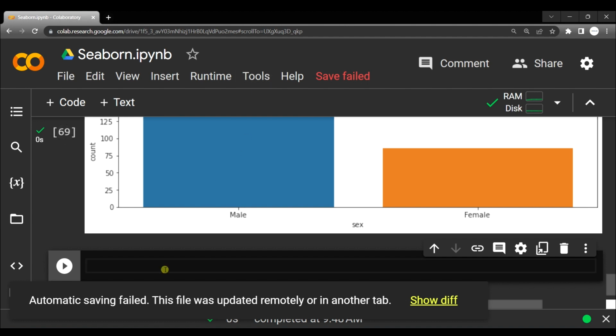Now Seaborn actually helps you to customize the look of the chart depending on where you are going to use it. It has got a function called sns.set_context. Now you can actually choose, say, that you want your visualization for a poster, and you can set the font scale.